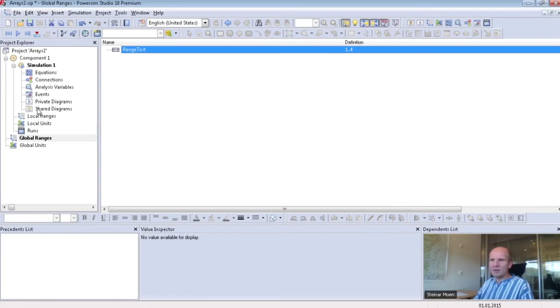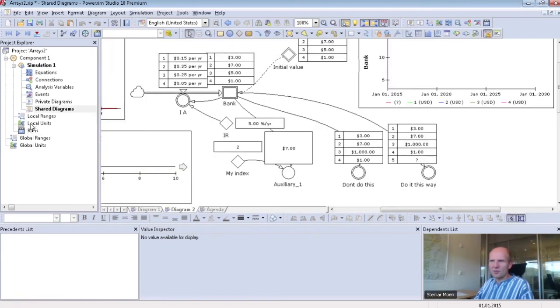And I go back to the shared diagrams. You see the symbol for shared diagrams. I have the same symbol up here. I can click here to go back to the diagram, or double click here. The bold one is the currently selected one. You also see it here left of the file menu. You see what you have selected at the moment. Sometimes maybe just blank, then it's useful to see that here.